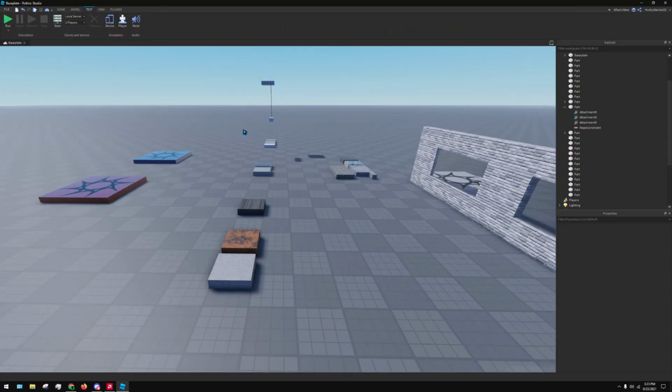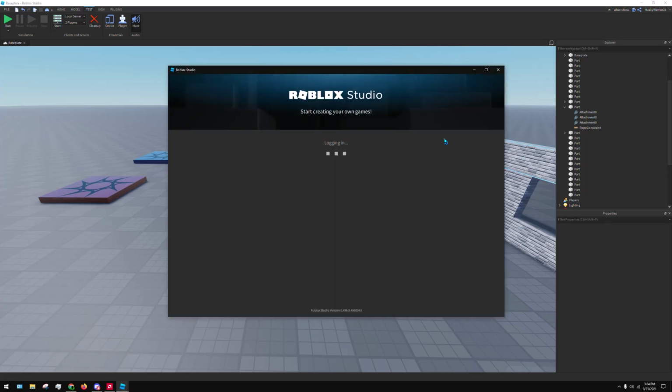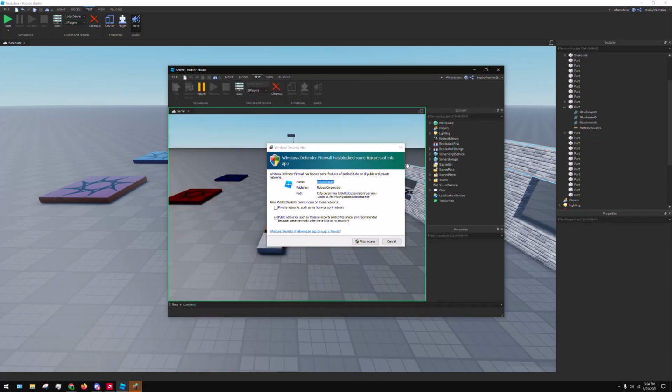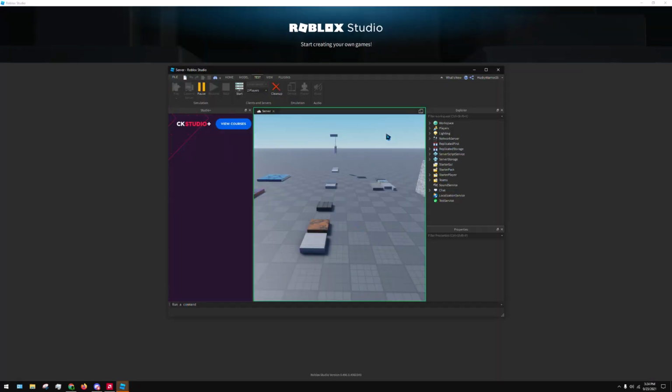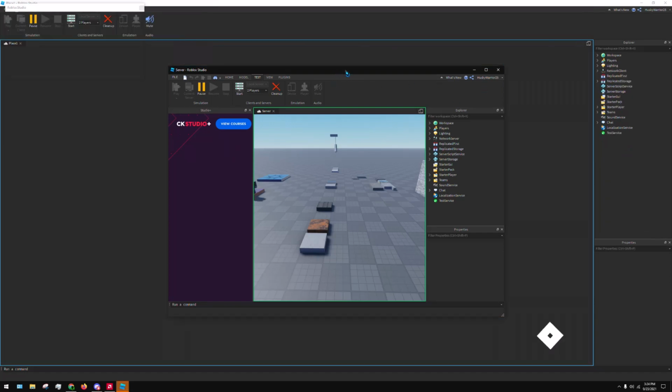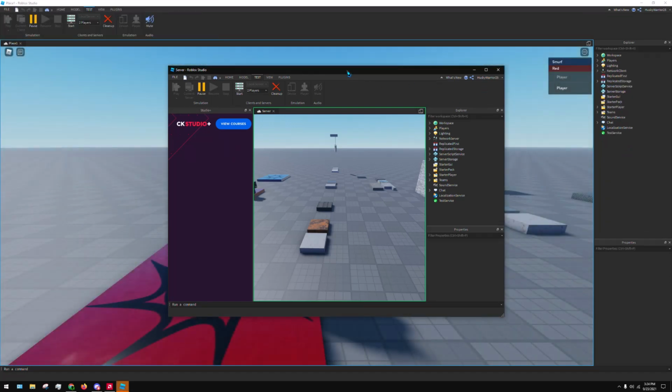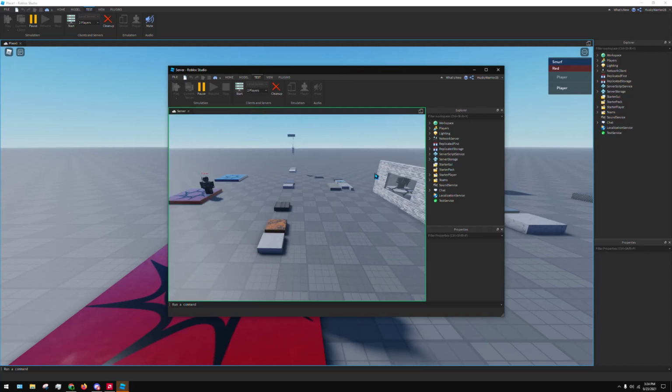Test. So, you can do a multiple server test. I use mine on 2 because usually I don't need more than 2. So let's say you want to test something out, like a gun. You get this security thing and allow access. So this goes hand in hand with the FE update I was talking about.